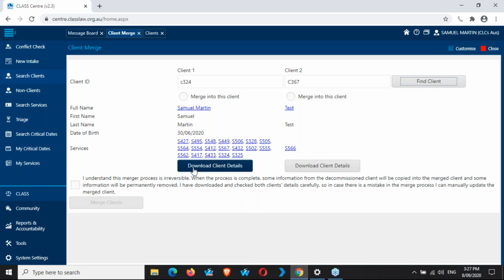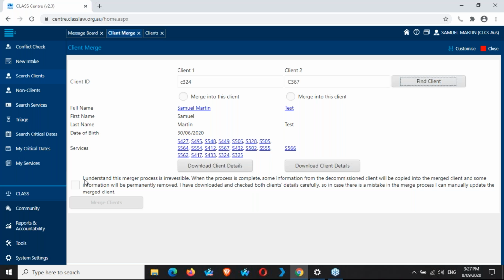Now for this, you can download the client details. So someone's asking, is there another way to get this information? I'm sorry, did they want to know if they can get it in any way other than a PDF? If they could let us know that. That wasn't specified, but I think if there's another way to get that sort of printout, perhaps, is my first instinct. Yes, I just want to be able to print it out. So, okay. Yeah, so is there a way aside from merging clients to get the full client download?